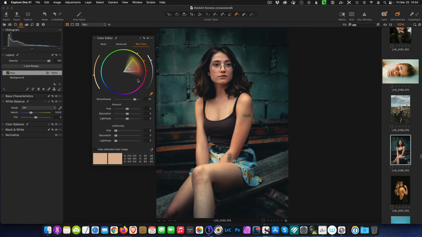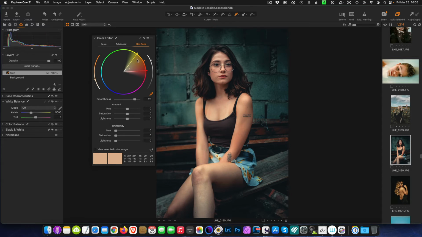Okay, so in order for me to get all the color range, I'm going to expand it a little bit here by bringing it right out. This way, anything in this range, it'll make things nice and smooth and seamless. Now, the adjustments I'm going to make in here for skin are going to be very subtle. All right, and they may not transfer to the video on YouTube because sometimes the compression on YouTube is just not good enough to pick up small changes. I apologize for that, but there's nothing I can do about YouTube's compression.